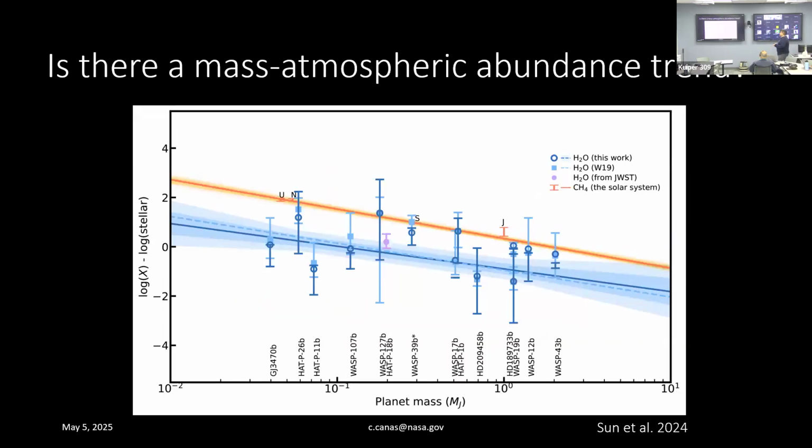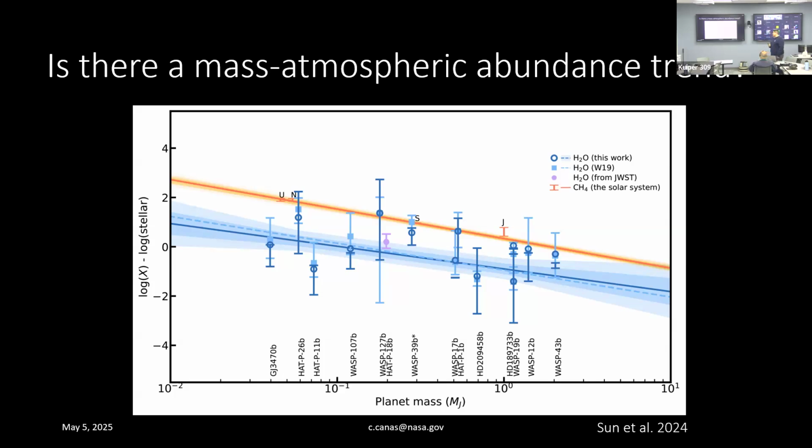In particular, we were interested in two questions, one of which is: is there a mass atmospheric abundance trend? This has been work done initially by Louise Banks in 2019, using the HST survey of hot Jupiters, and more recently reanalyzed by Sentinel in 2024. In the solar system, the top orange, we tend to see an inverse trend with planet mass and methane abundance in the atmosphere. That's long been thought to be an implication that core accretion is at play, and that's why you're getting this inverse trend.